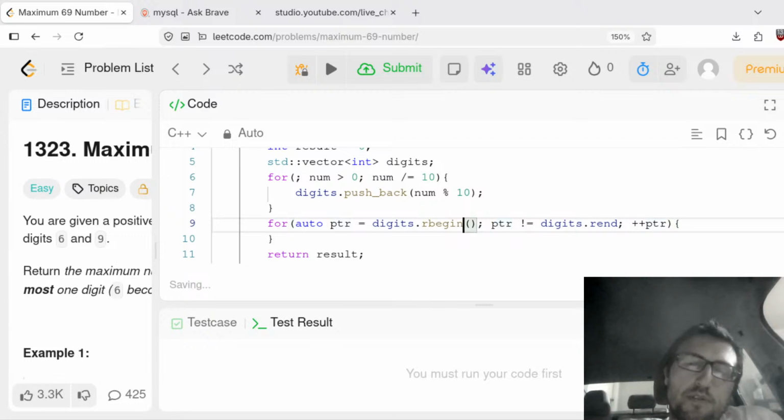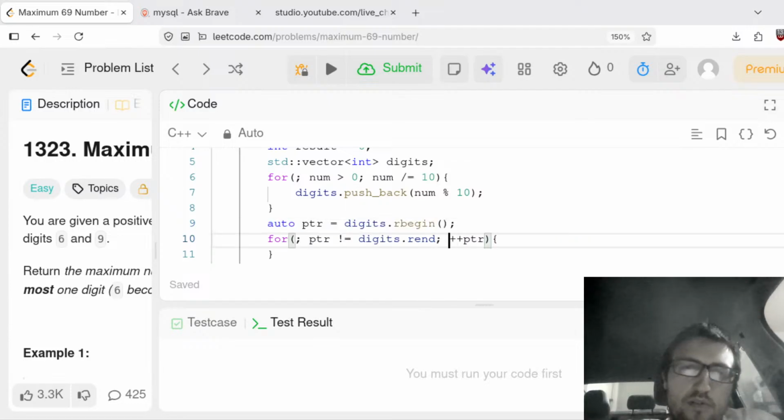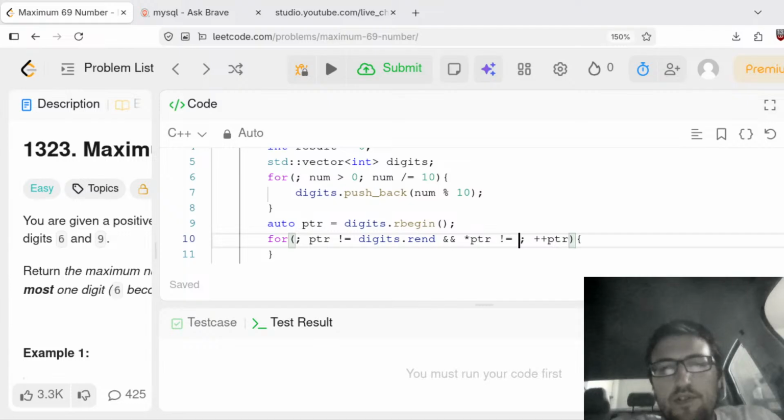Maybe we'll do this. And pointer, and pointer is not equal to 6.